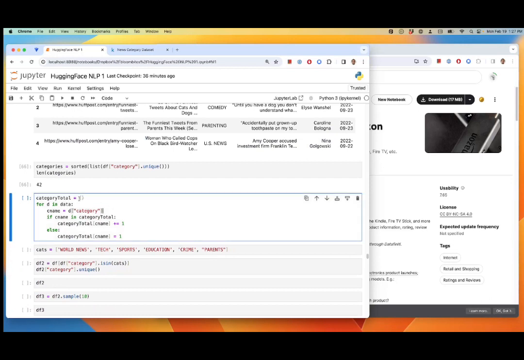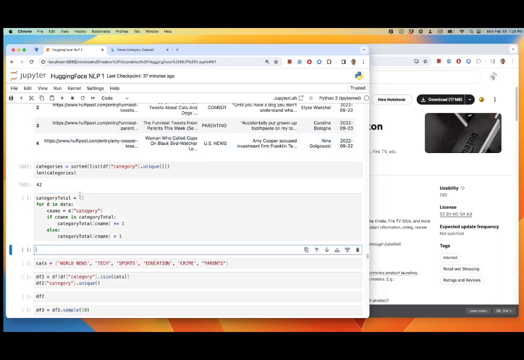I'm going to find out how many there are for each category by simply going through, making a small data frame for each one. That's actually not true. I'm not making a data frame. For each item in data, so for each row, I'm looking at the list, not the data frame right now, looking through each row in the list and looking for the category, and then shoving that into a dictionary, either incrementing 1 if the category name is already there, or setting it to 1 if it's not. And from this, I can tell how many items are in each category.